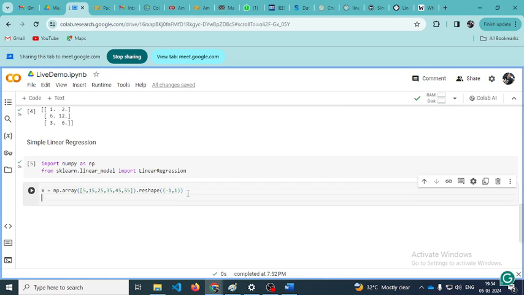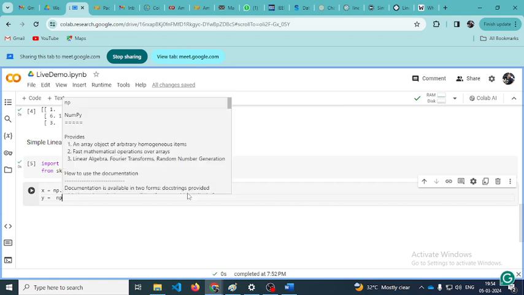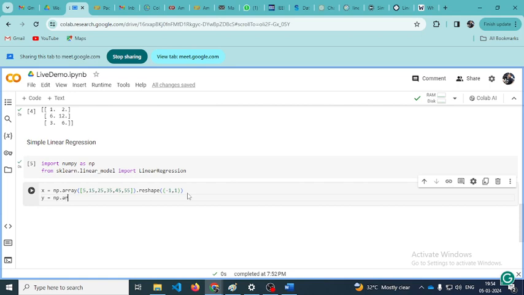Then I am giving some y values. y equal to np dot array.